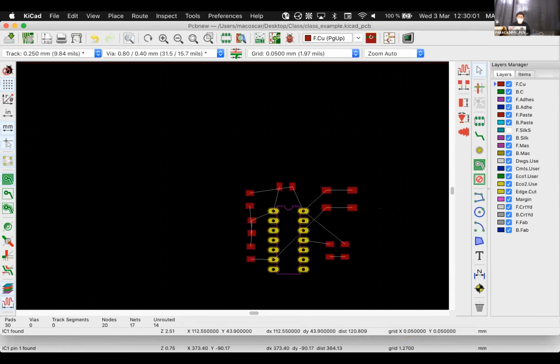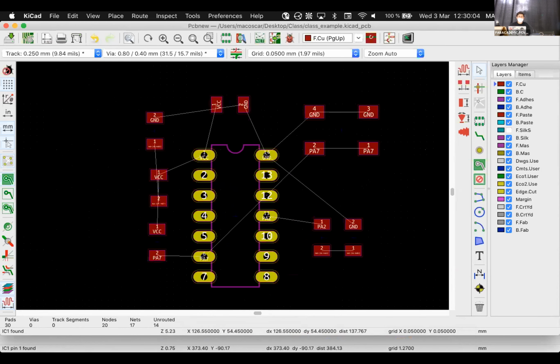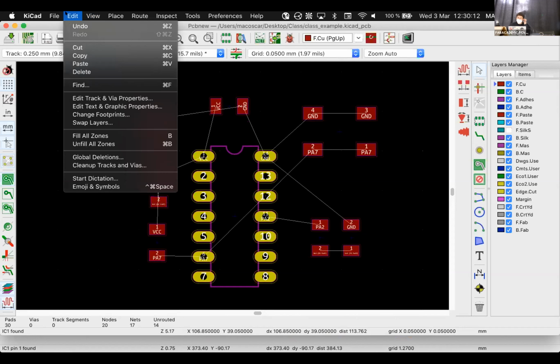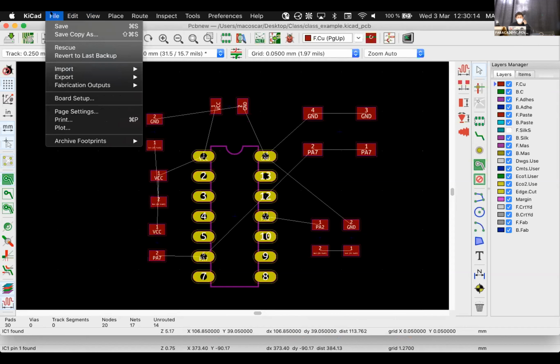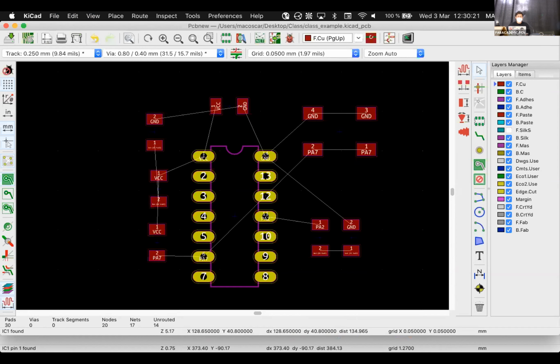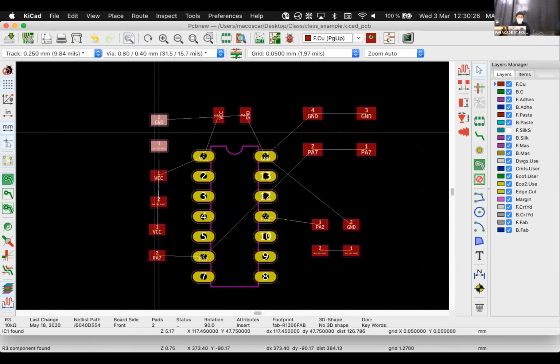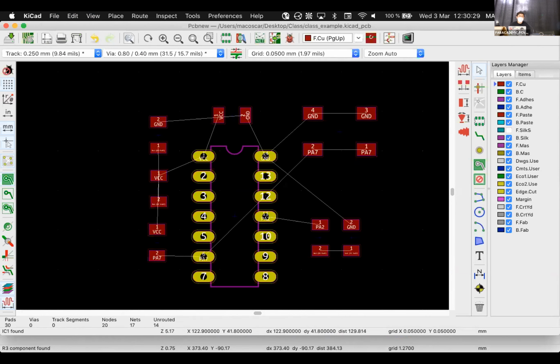So now, before starting to put things or wires here and there, we have to check something that is called design rules. What are the design rules? As you can imagine, different manufacturing processes have different limitations.